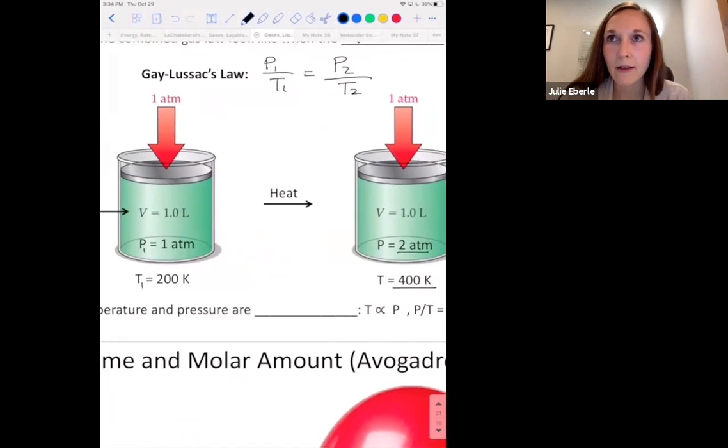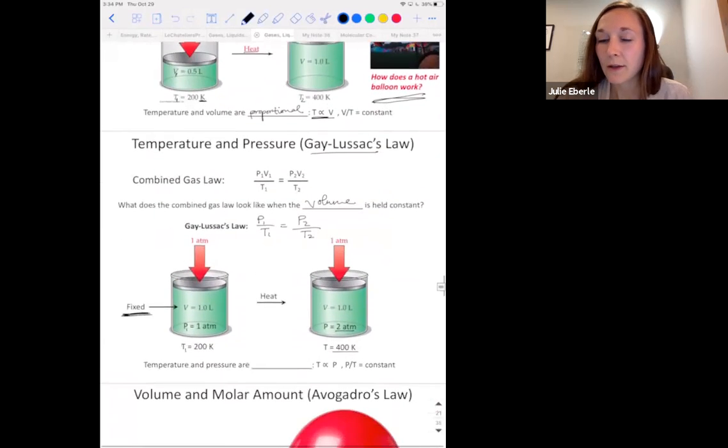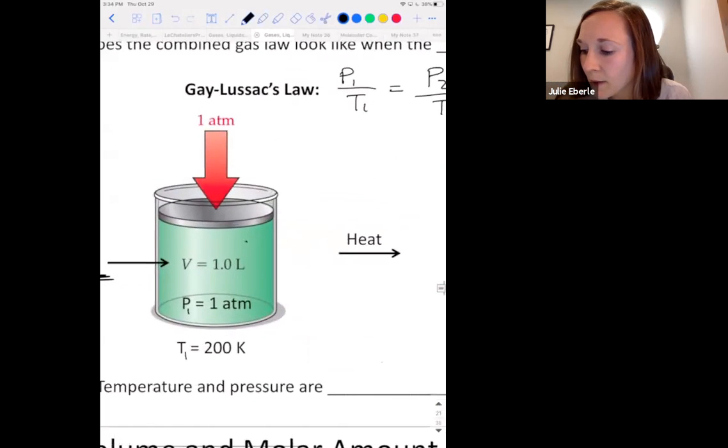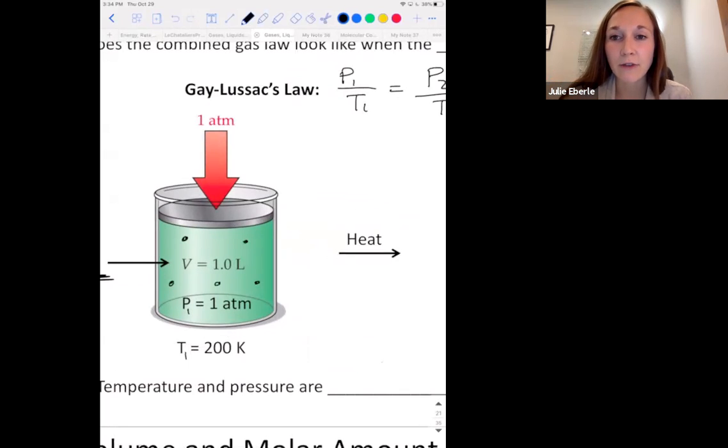Now, why would that be? If you're heating up gas particles, and this equally applies to Charles' law up here, I know you can't see it, but imagine that there's a bunch of little particles in this container. And if we are heating them up, we're causing them to move faster and faster. They have more energy. And we know when they move, they're bouncing off the walls of the container. And just like with tire pressure, that's what creates pressure: particles, molecules hitting the walls, creating a force on the walls.